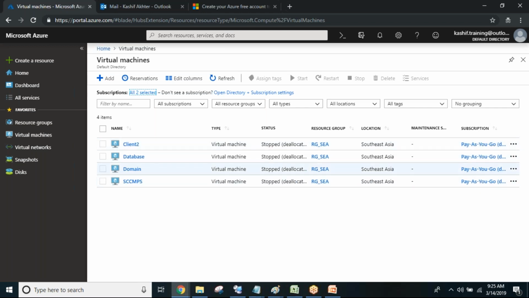As you see, this is pay as you go account. So after 30 days, Microsoft will ask you to change the subscription. If you don't change it, then the Azure account will be disabled. You don't have to pay anything, and until you change the subscription, the credit card won't be charged, right? No, nothing.